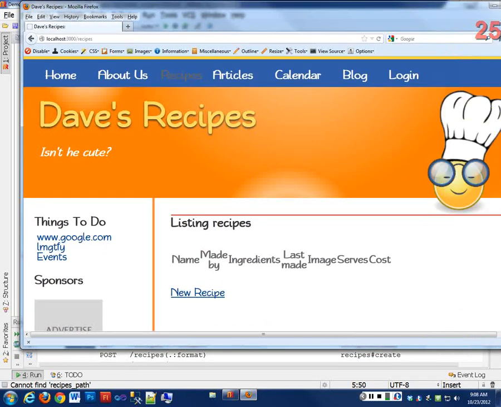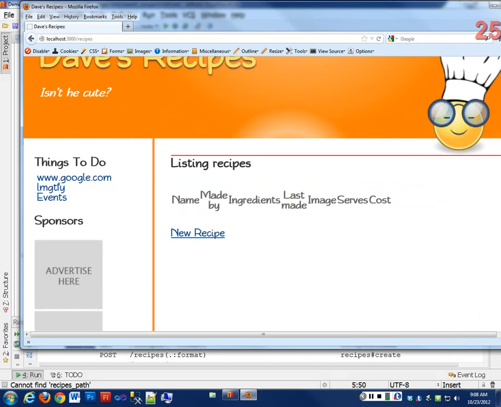So this is my index method, which by default displays all of the columns. And I'm going to have to fix this up with some styling or something. But it displays all the columns of my database and each row for each record of my database. Now, I don't have any in my database. They got destroyed when I created this new migration. But it gives me a link here to a new recipe. So all of this was created. This code is in the views, which we'll look at in a minute.